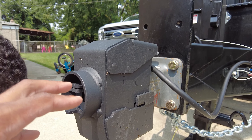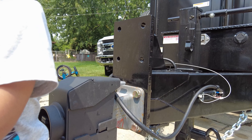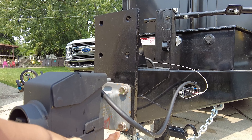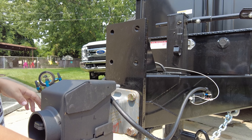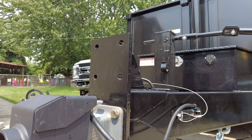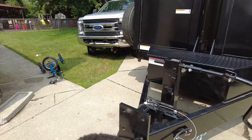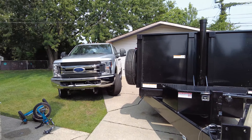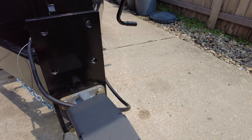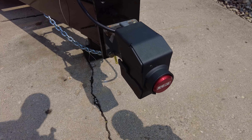One thing I wish was a little different: if this metal piece were just a little longer, it could potentially interfere with the bolts coming out. As it sits, you can still take the bolts out, although with them being torqued it's quite an effort - you've got to bring an impact. It's like cutting off a lock; if you use an impact it's going to be very noisy. But we're going to weld those bolts shut and probably weld the extra holes shut as well. And now it is locked.